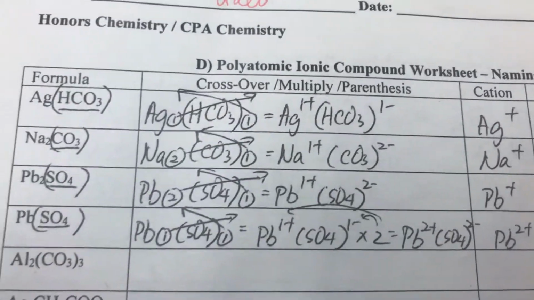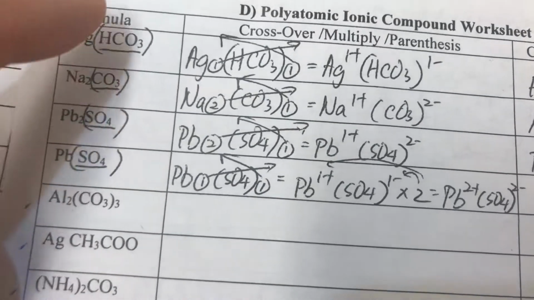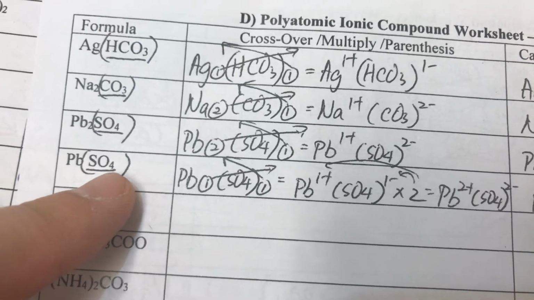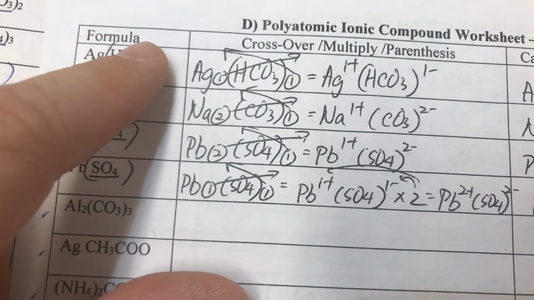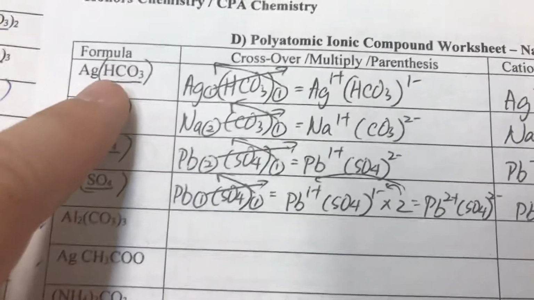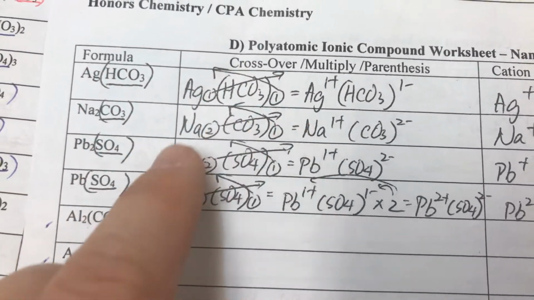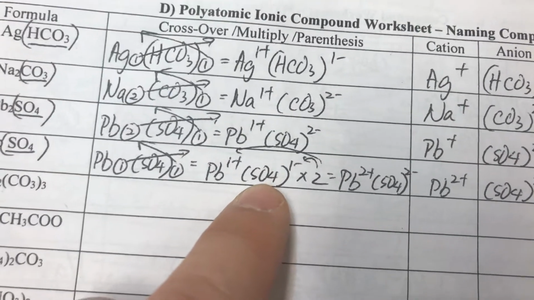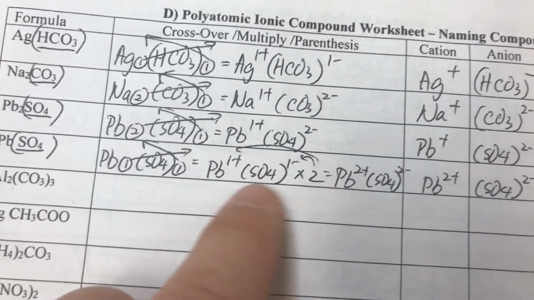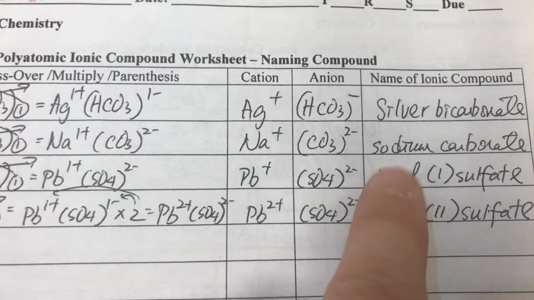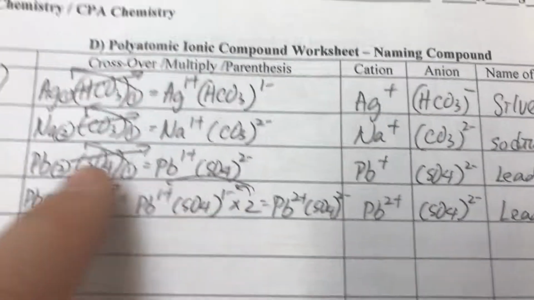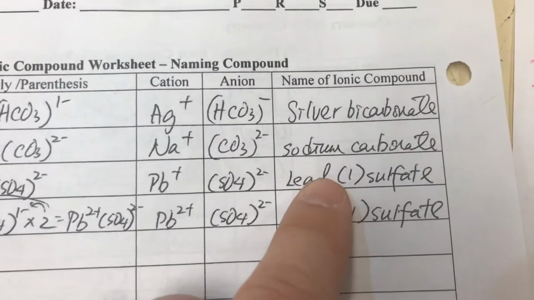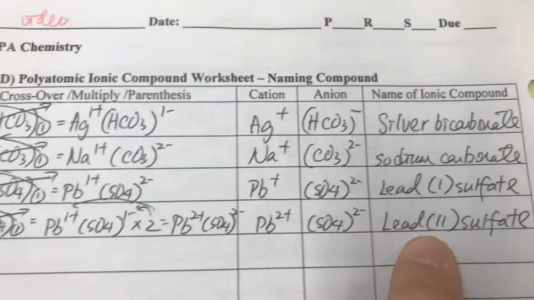So let's look at this worksheet. The first 4 questions all do not have parentheses even though they are polys, so we underline the poly and then we put parentheses around, and then we can put the 1 upstairs, okay? And here, SO4 1 minus is not a happy charge, okay? It's 2 minus, so I multiply the 2. And I had to give the Roman numeral, okay? So you see that these two formulas look really similar, right? But the way that they are named is different. This is like 1 sulfate, this is like 2 sulfate, okay?